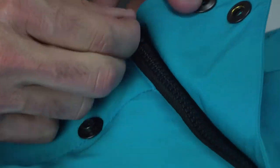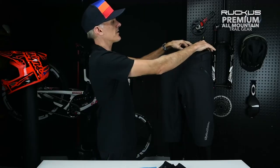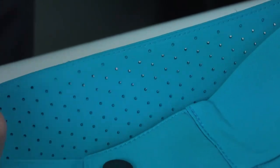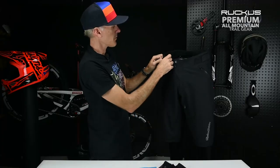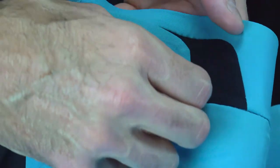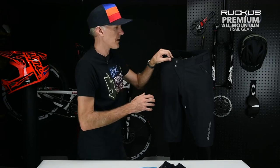The double button zip fly is anatomically designed back to the rear waistband, which has laser perforated rear waistband detailing. We also increased the width of the side waist adjusters, so it's a lot easier to make your adjustment — giving you a total of four inches of adjustment on the waist.